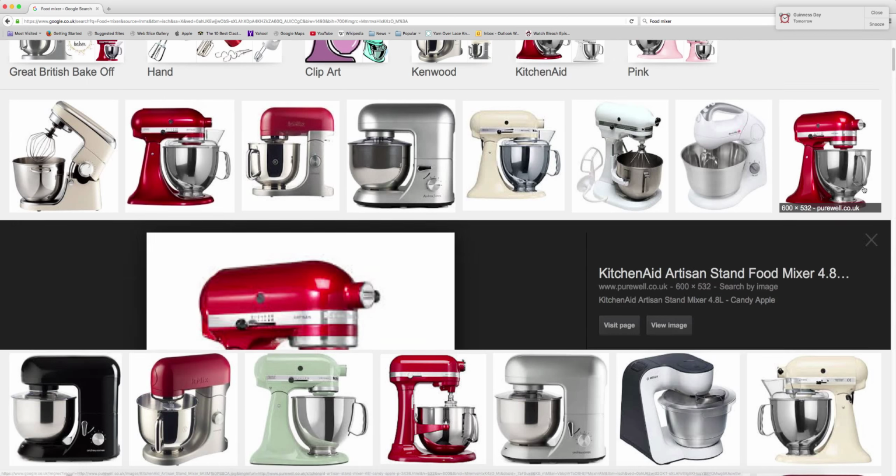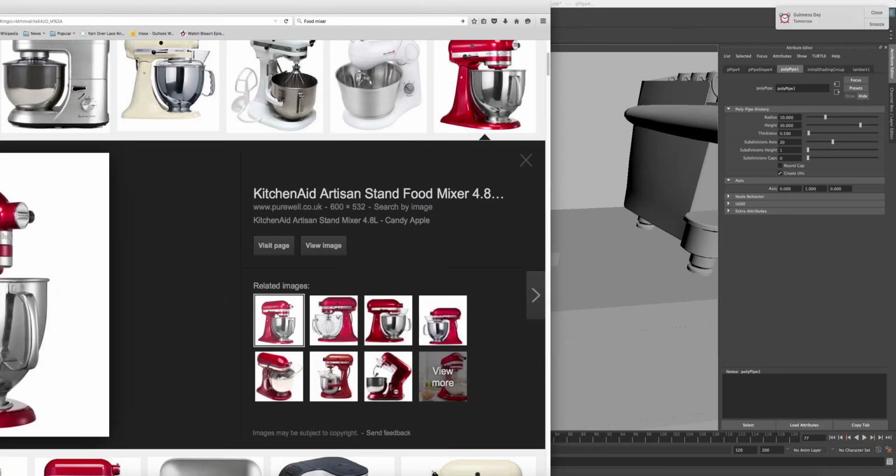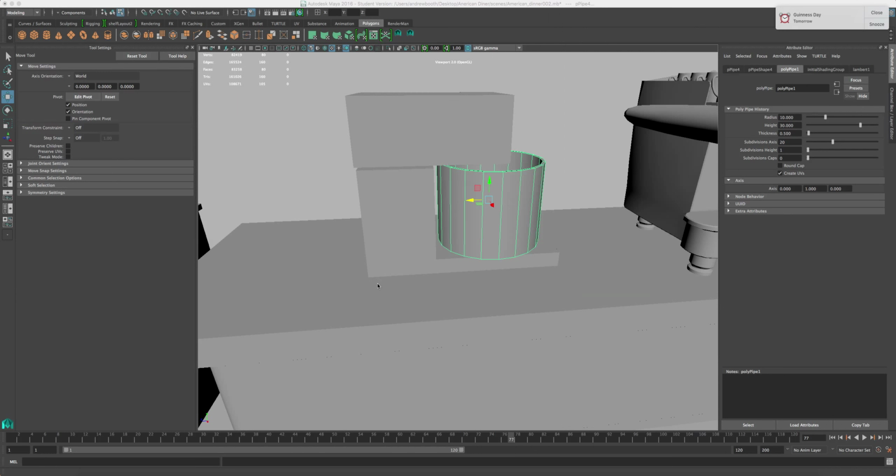This is another good one. Let's use this one. Now, put that to one side. This is the scene that we left it. It probably looked slightly different to the way I left it in the last episode. There is a reason for that. You see, the problem is when I finished the tutorial last time, as I was about to save, it crashed me.